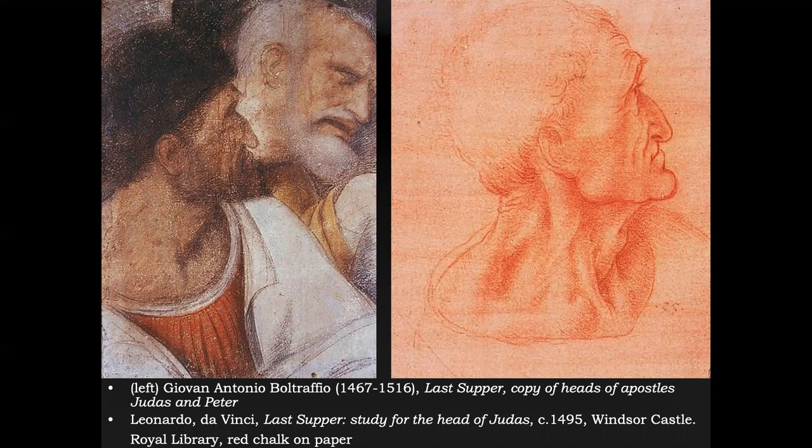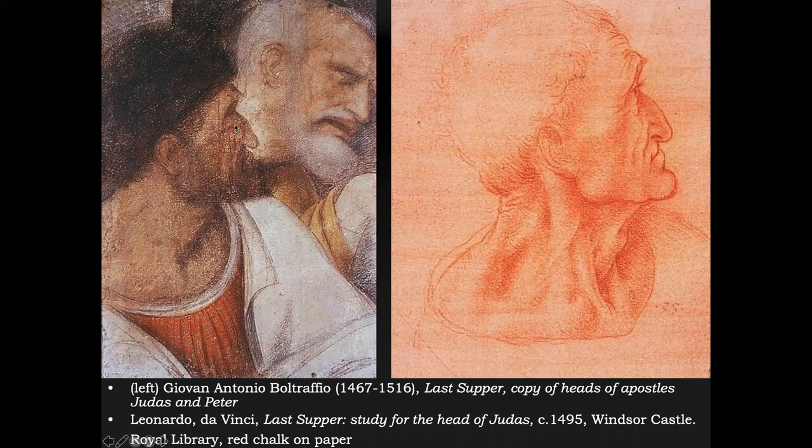So to show Judas this way is a way to apply a more modern anti-Semitism to this Christian story. And it follows that, for instance, you can see Simon Peter has a very long, straight nose, what people call a Roman nose. Most Italians don't have this, but it's called a Roman nose because Julius Caesar had it.